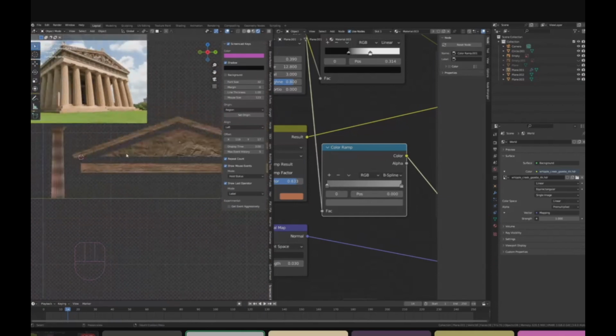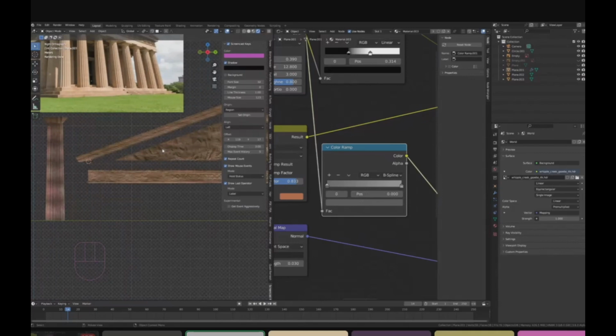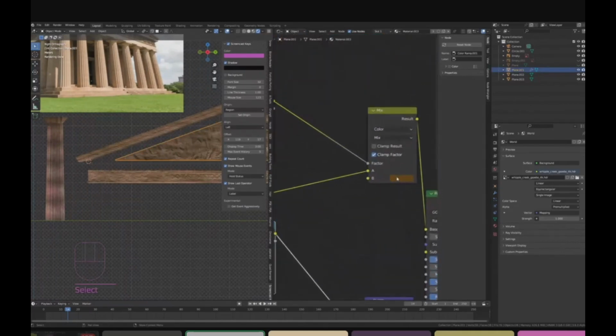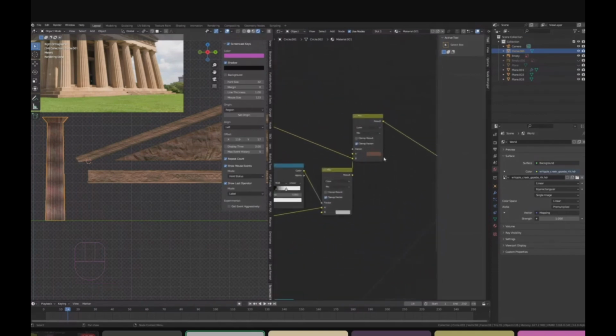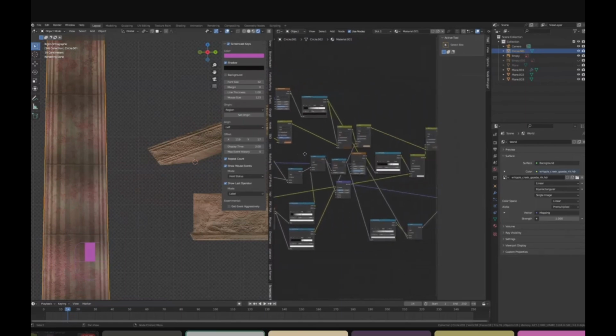That's the fun part. All right, so you can see the colors still don't match up perfectly. So I'm just going to very quickly tweak this B color, make this a little bit less brown and more towards the whites. And for the pillar, we can actually try to make this a little bit less purplish. There's a purple color in there somewhere. So let's just try to find that.